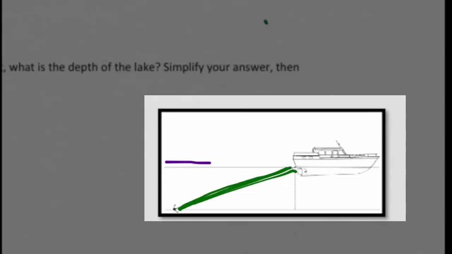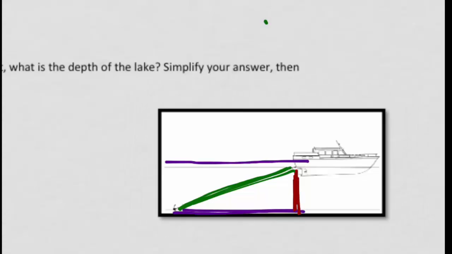Also, the GPS tells us we moved this far over, which is going to be the same distance as down here. The question you are asked is what's the depth? So you will not be solving for c in this case, because we're using the Pythagorean theorem, but you'll be solving for the height.